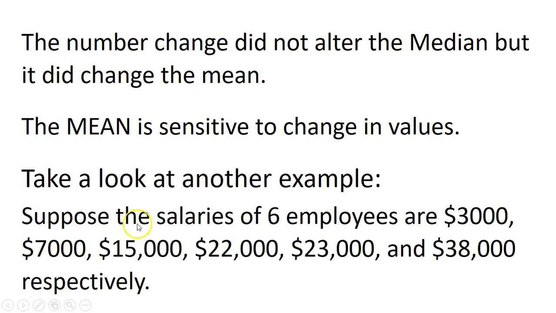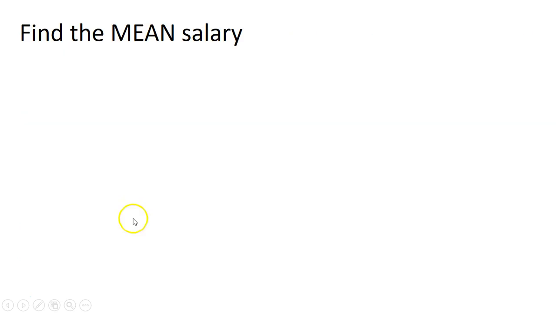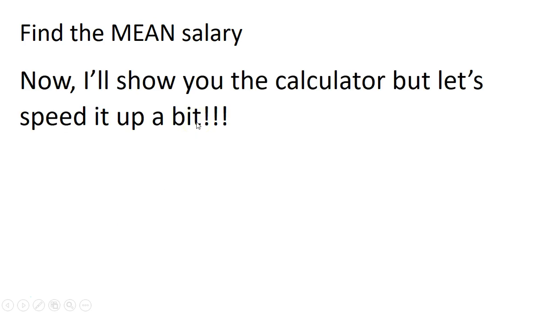Take a look at another example. We've been over this before. We talked about how the median isn't going to be as affected by outliers, but the mean is. The mean is very sensitive to everything. So suppose the salaries of 6 employees are listed right here, the salary of all those employees, respectively. Find the mean salary.